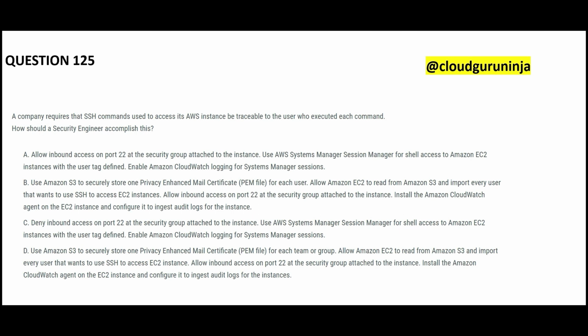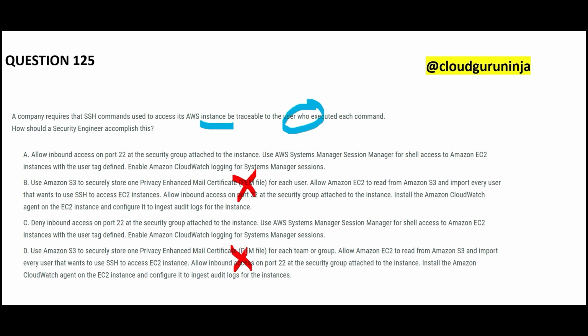This is the next question. So you are writing SSH commands and you're accessing AWS instances. We want to know who has fired the SSH command. We want to know the user who has executed it. Okay, how to accomplish this? See, first of all, this option to store the PEM file is totally incorrect. We never ask people to put the PEM files on S3 buckets. It is with you on your laptop or wherever you want to store, but it is in your control, because anybody can use that to access systems, which will be a security breach. So out of A and D, we have to work on something.